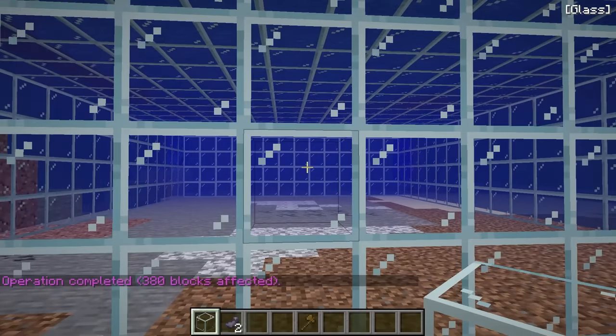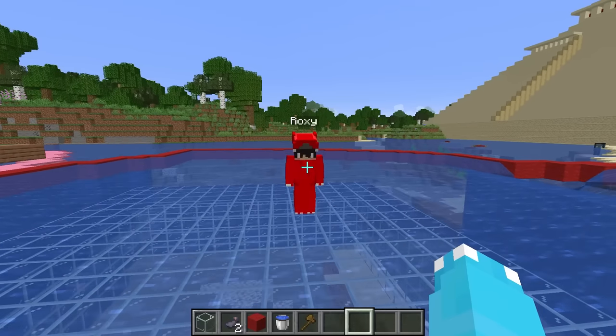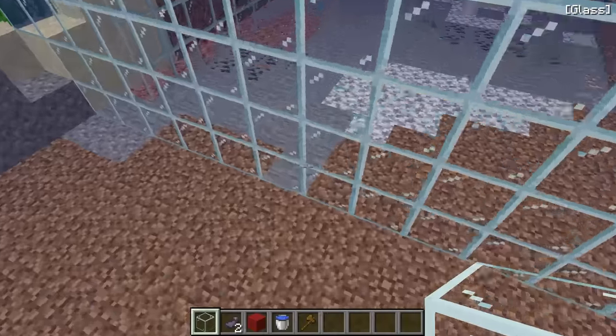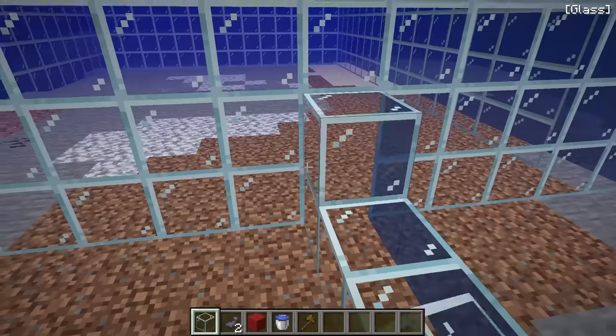We can't have a normal door to get in. How can we get in, though? We need to make a room between our house and the water. Oh, exactly. Like a room to drain out all the water. That's super smart. Let's do it right over here. This is the drain out room. So let's build it completely out of glass just like this.